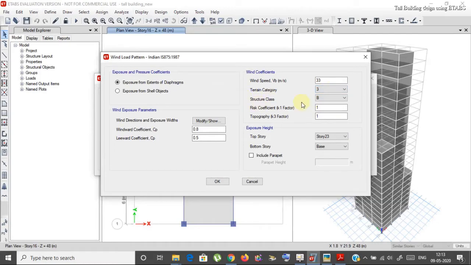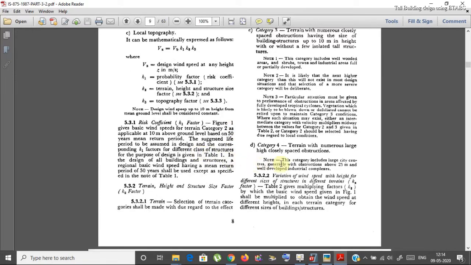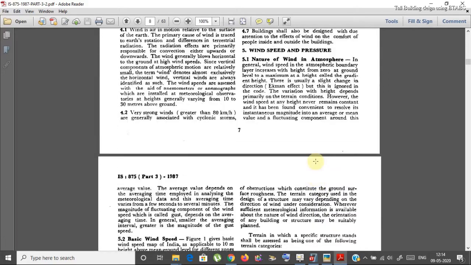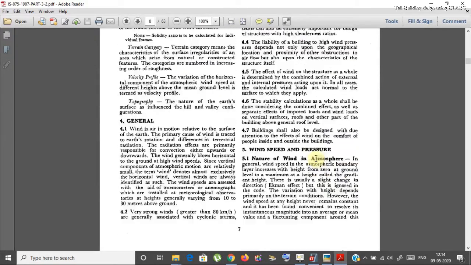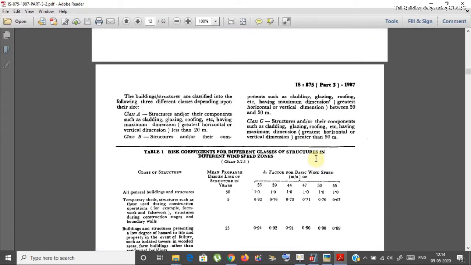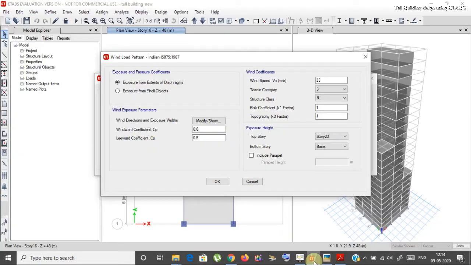This is in terrain category 3, and the structure class: the structures and components such as cladding, glazing, roofing, these are greater than 50 meter. Yes, so in our case this class will be class C.